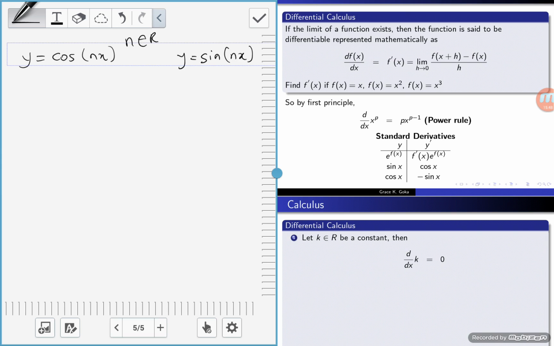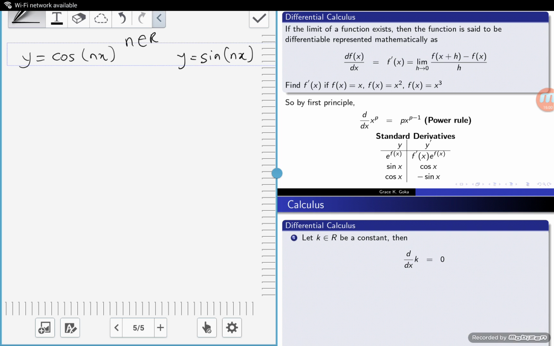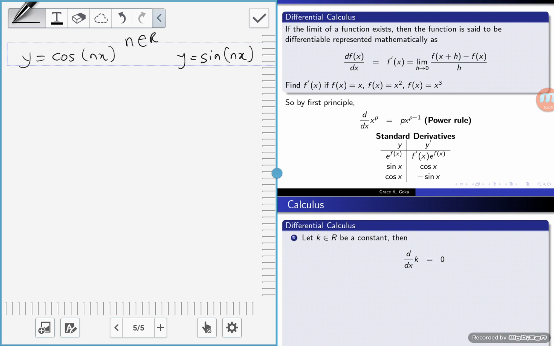In our subsequent lecture, we'll try and find time to prove these assumptions or theorems or facts. But for now, let's have the idea that when we differentiate a cos, we get a negative sine. When we differentiate sine, we get positive cos. Okay, so how do you differentiate these trigonometry functions?